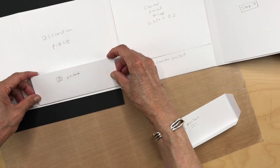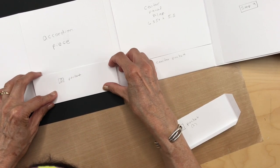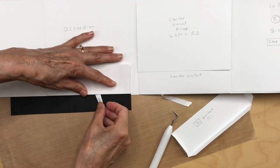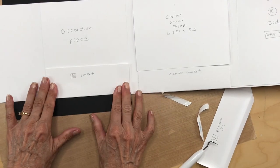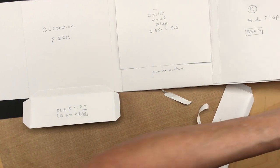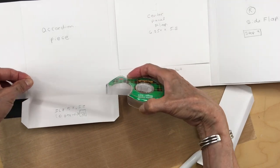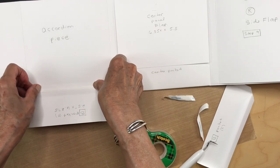Okay, I'm going to align this flush to the bottom and make sure that side to side the same reveal is on both sides of that pocket. Now I'm going to pull it and not be so hard with it. There, got it. So same thing, you're going to be applying scotch tape to the bottom of this little lip. Let's see how long I need it. About there looks good. Put that lip right in the center of the tape.